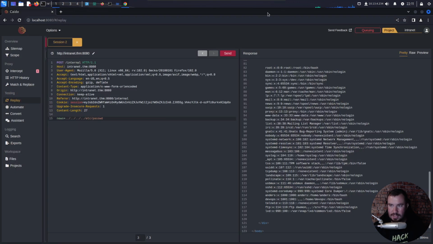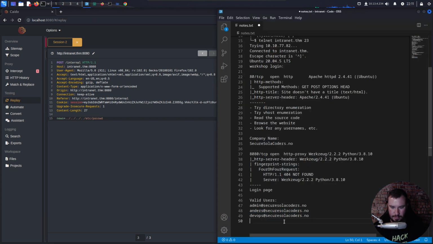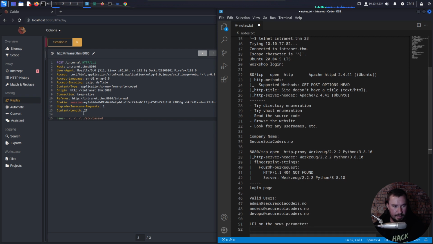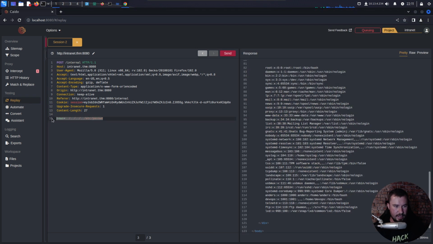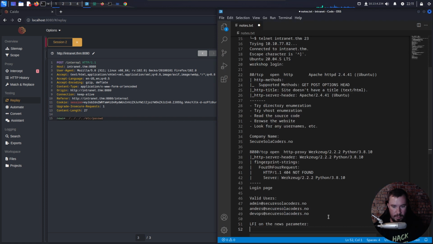So let's consider a few things that we know that's going on. Where the heck did I put my notes? Here we go. So we have LFI on the news parameter, and we'll just drop an example of what our LFI looks like. I just want to copy that. Pull up our notes.